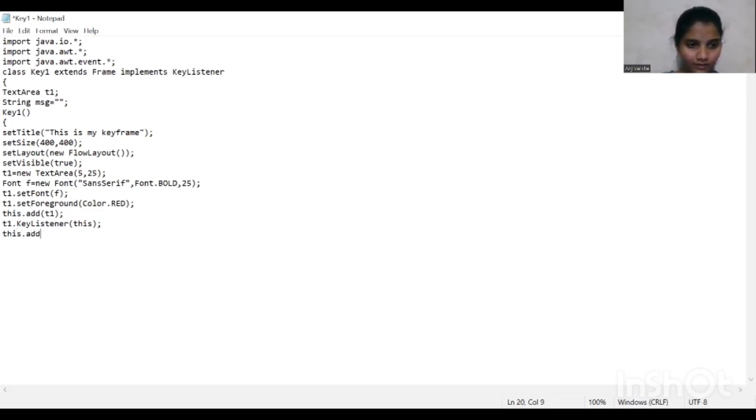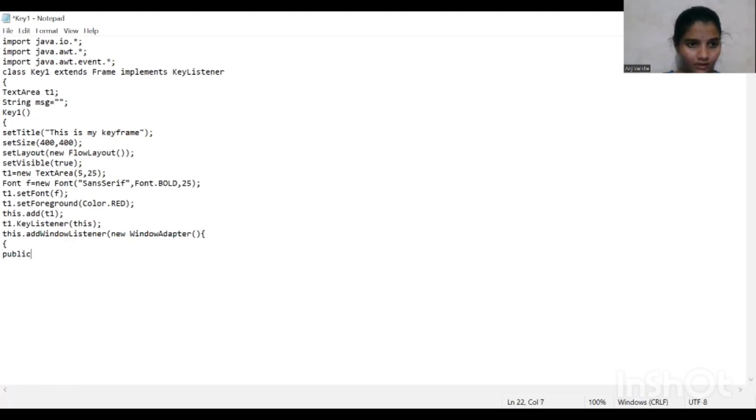And then we'll add window listener, new window adapter. This class is particularly useful to handle window events.